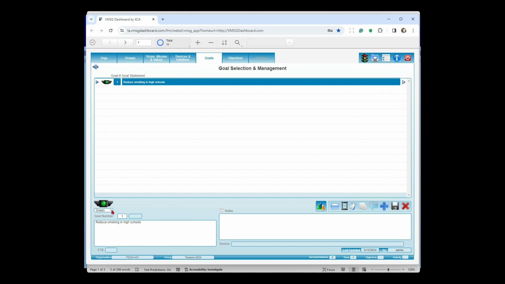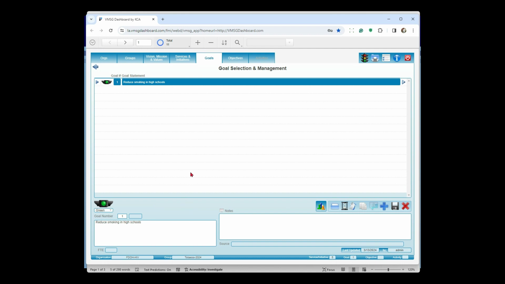But the first thing I might want to do is set the traffic light. Now, if it's an initiative, that means it's a new program, which means it probably hasn't had time to get behind schedule. So probably it's going to be green. If it was an existing program and you're just putting it in the dashboard, you can say, well, it's slowed down due to whatever it happens to be, you can mark it as yellow, or it's right now at a dead stop, you can mark it red, or we've completed it, mark it as gold. So that's your options at the goal level here.